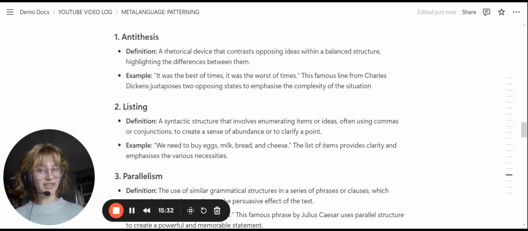Antithesis is very much the same in terms of structure. It's just that the ideas presented within this parallel structure contrast each other. So, for example, it was the best of times, it was the worst of times. It was the something of times is the same structure, right? We're using the same words for most of that clause, but then we've changed the major adjective. And those two adjectives are completely contrasting. If it were, it was the best of times, it was the greatest of times, then that would be parallelism. We're still along the same vein. It has to be directly contradicting each other for it to be antithesis.